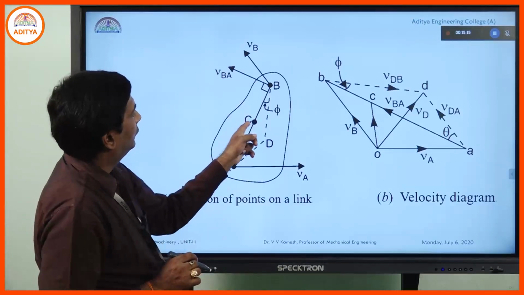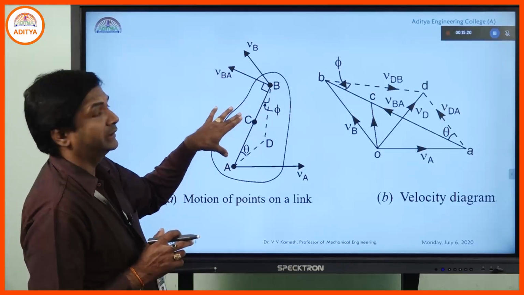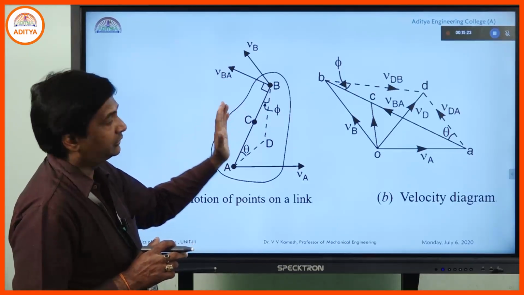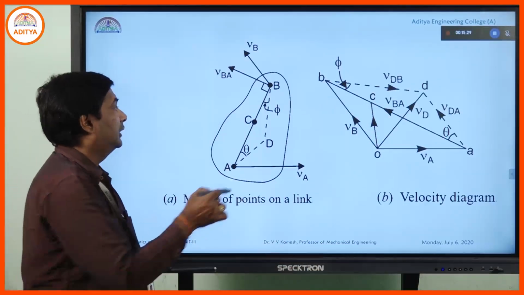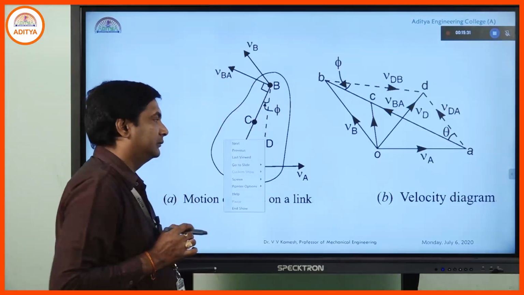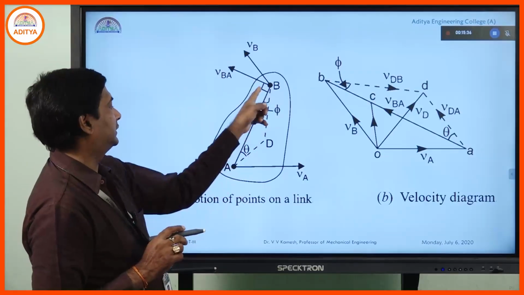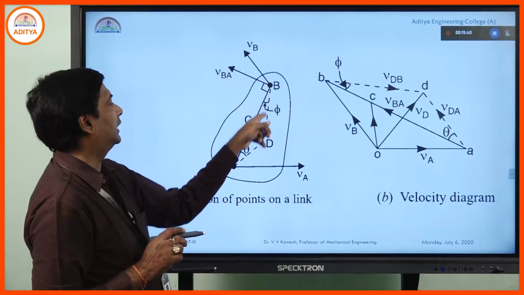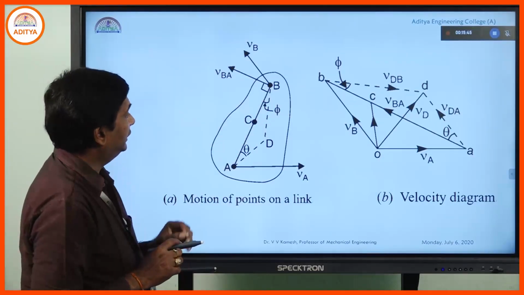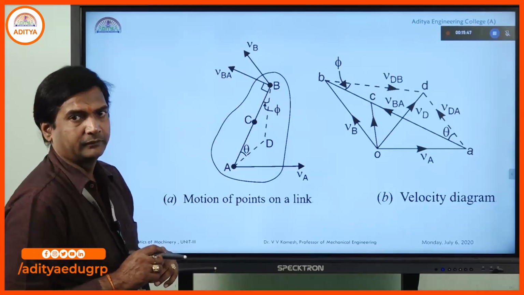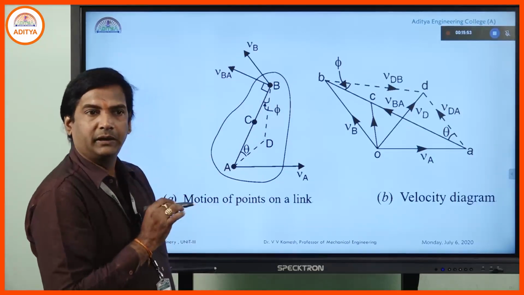Now, next thing is, when a point is on the link, it is okay. So we are able to take the proportionality calculations and identify C on the diagram. But now we have some offset point somewhere at some distance. So it has some angle theta with AB and from BA it is some phi. So these same angles cannot be fed here. There is an easy method to identify the point D in the velocity diagram.